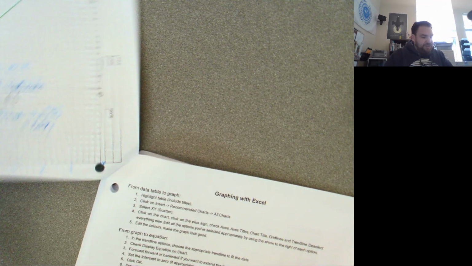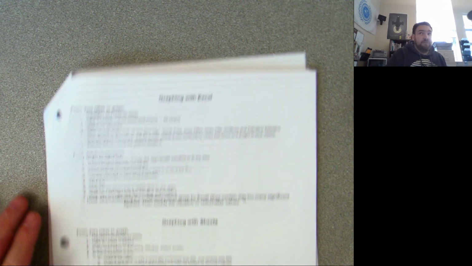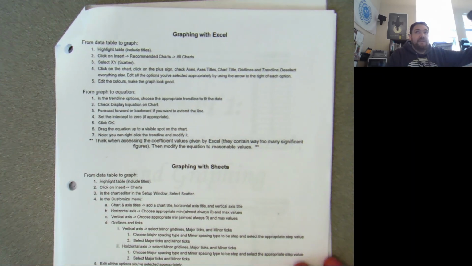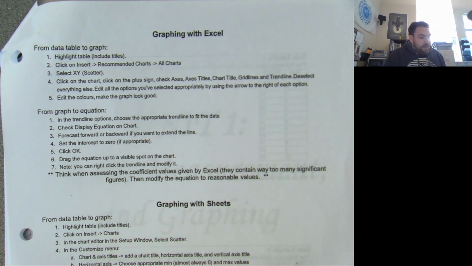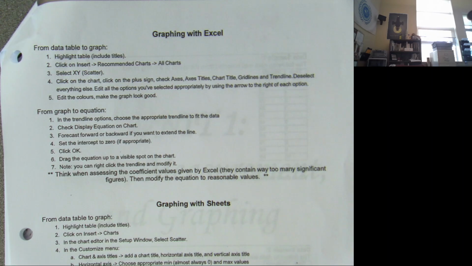So what I want you to do is flip to this. If you have your computer, get it out. I know there's only 25 minutes left, but we're going to get through as much of this as we can. Grab your computer out. If you need a computer, come with me. We're going to go to the Super Lab. I'm going to grab one, and I'm going to walk you through how to use Sheets and Excel for this. If you need a computer, come down.